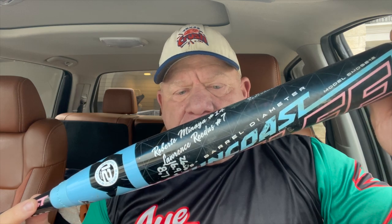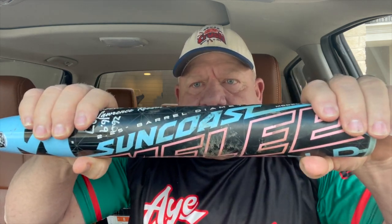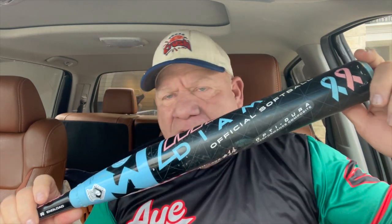So durability is there, performance is there. I love the way the bat swings. Big sweet spot in it, guys. Not a gigantic sweet spot, but a pretty big sweet spot, about right here. You can miss it and still hit it a mile. Same as Suncoast has done in the last couple of years. Great performance.